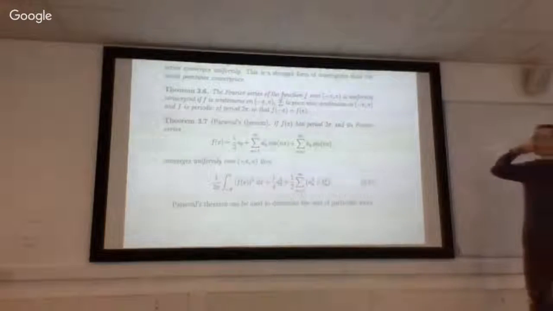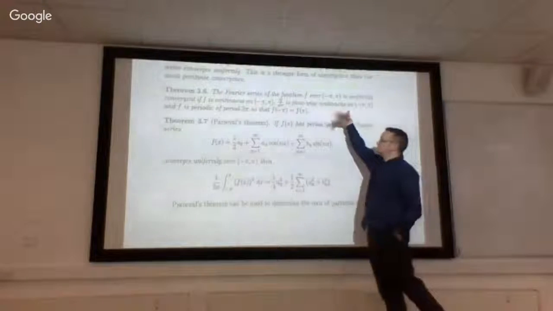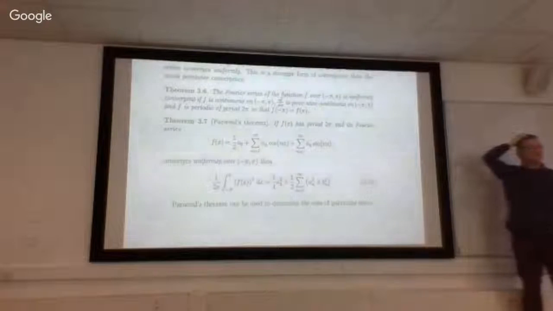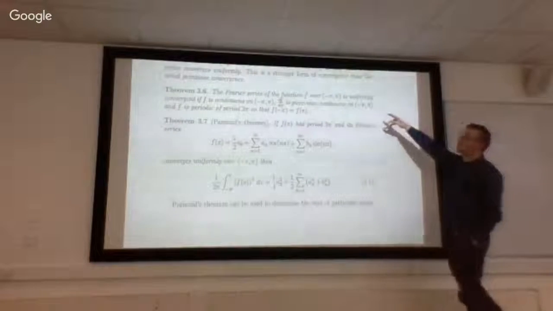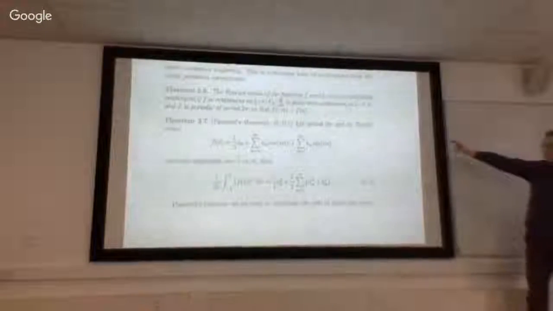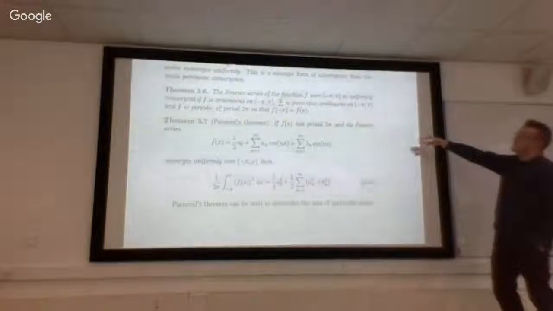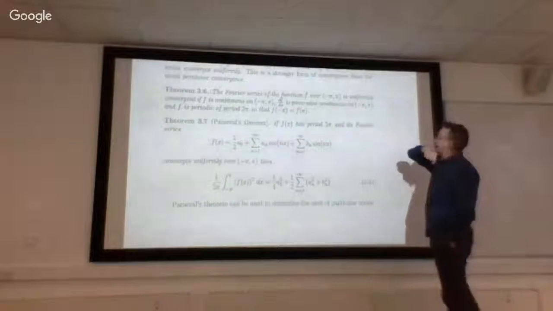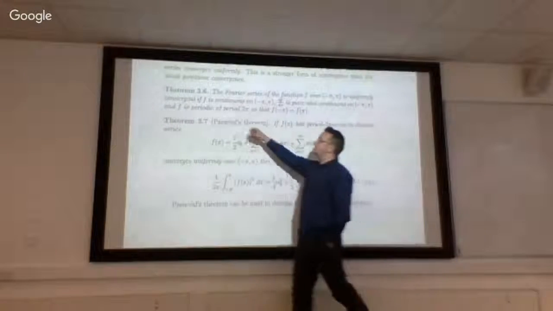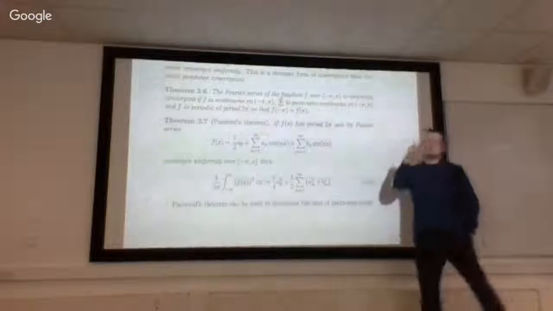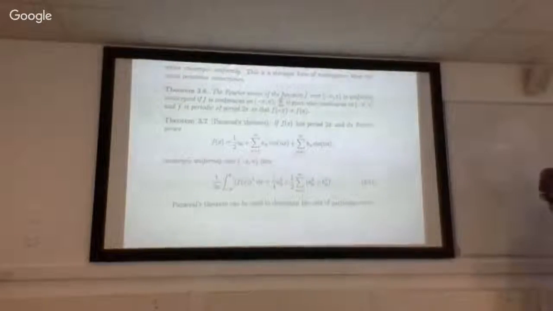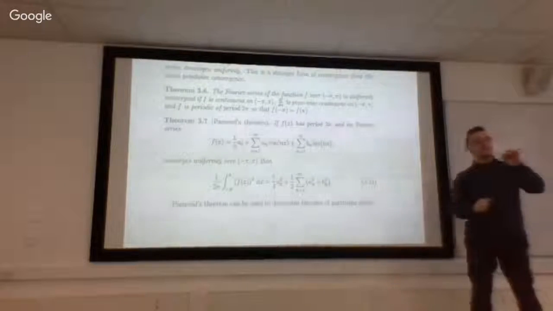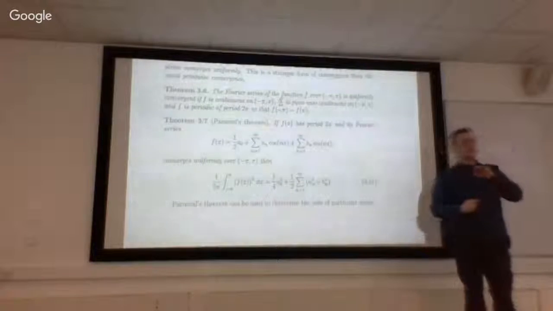Now before that, we've got a result which gives us some simpler conditions on the function f, which will guarantee the uniform convergence of the Fourier series. And we won't be proving theorem 3.6. We will prove theorem 3.7, based on it. So theorem 3.6 says, if you want your Fourier series to converge uniformly to f, it's enough to know that f is continuous on the interval, so it doesn't have any discontinuous jumps like the square wave function has. The square wave function has a point of discontinuity at the origin. It jumps from the value 0 straight up to 1 instantaneously.